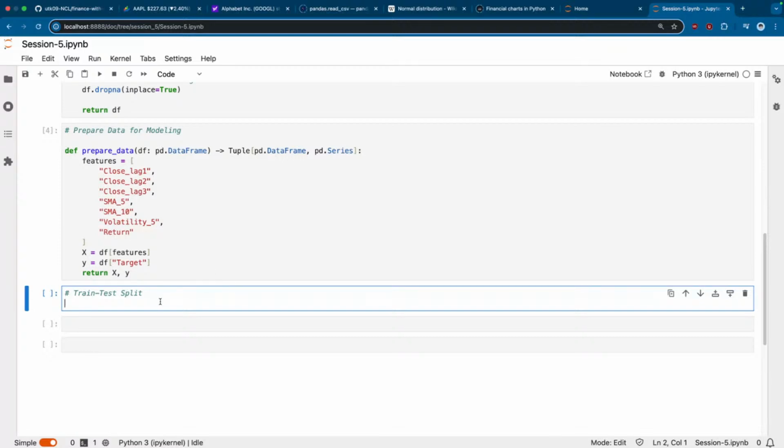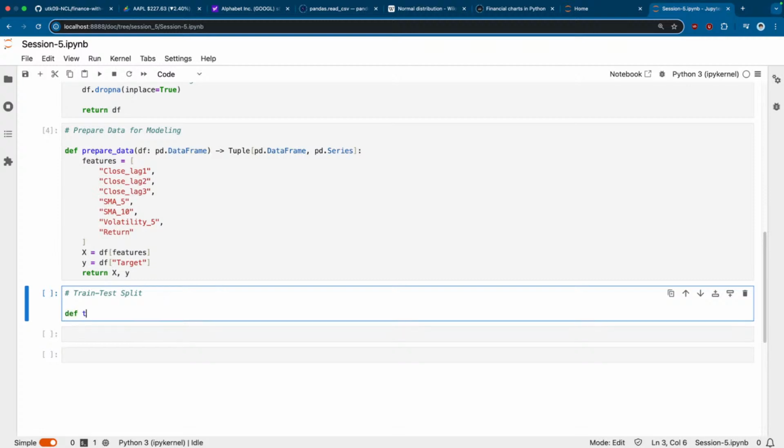Okay, so let's create a function. So def train_test_split, this is good enough. And then it would take in X, which would be type pd.DataFrame.